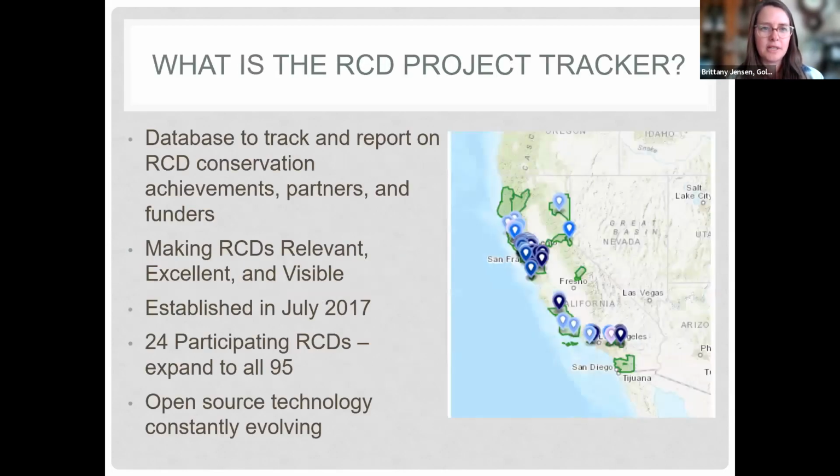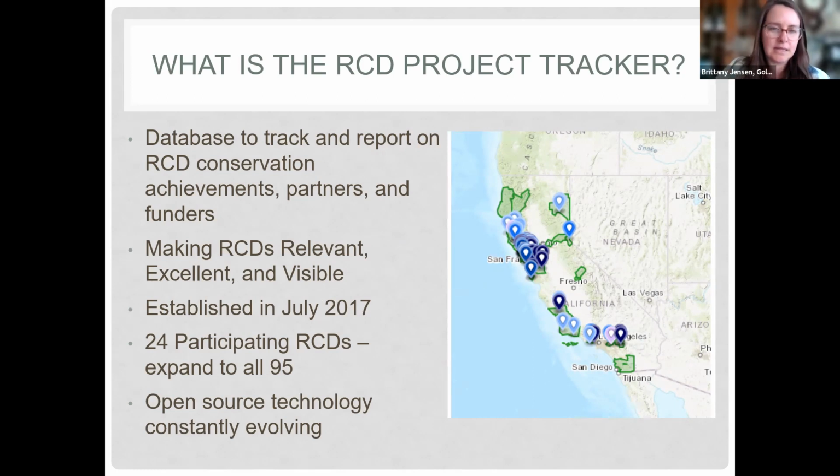Okay, what is the project tracker? It's a database to track and report on basically our projects, both for keeping track for our own RCDs, but also as a way to make that information available to the general public, to the partners we're working with on projects, and to the people who are funding the projects.